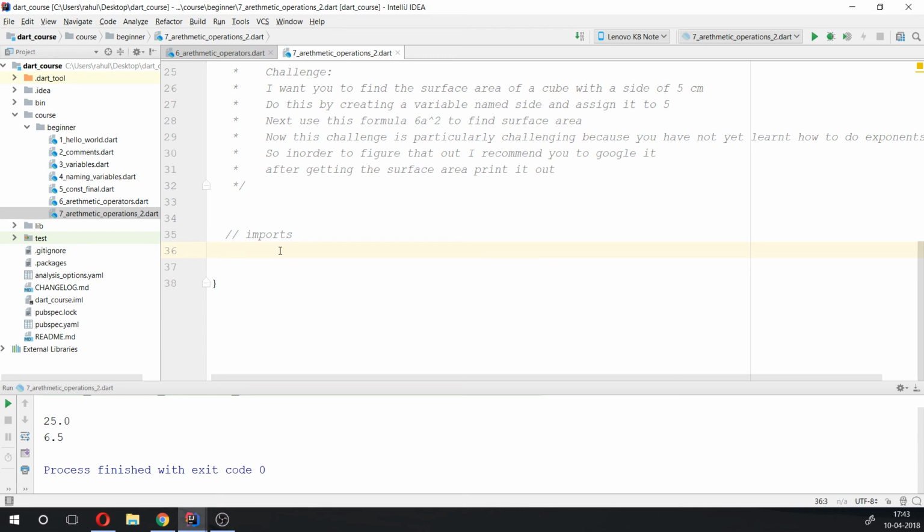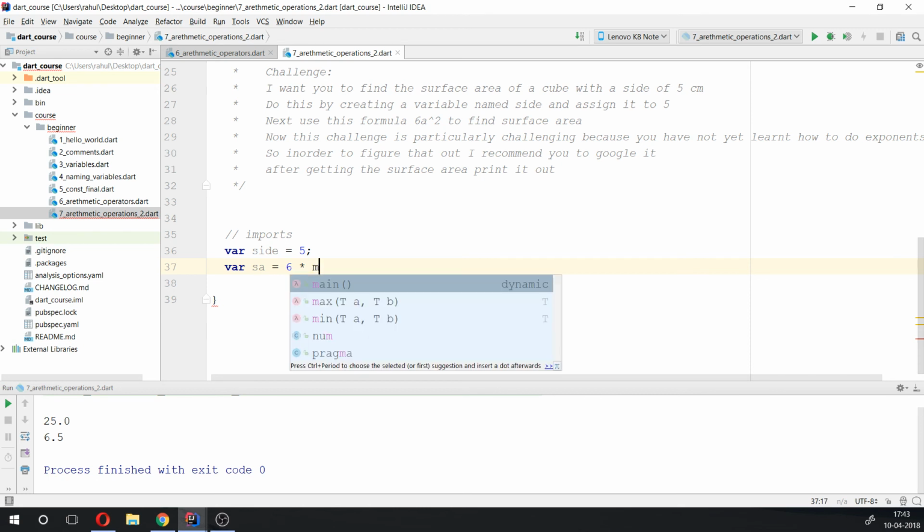First, let's complete this challenge. Let's create a variable called side and equate it to the value 5. After that, let's apply this formula to our surface area. Just call it SA for short. Now I'm going to multiply 6 into, and here comes the magic, math.